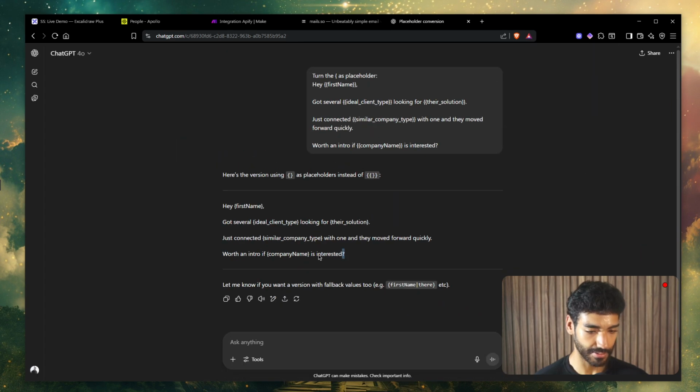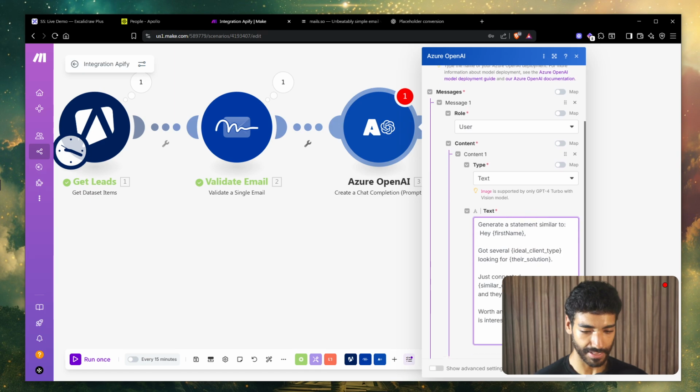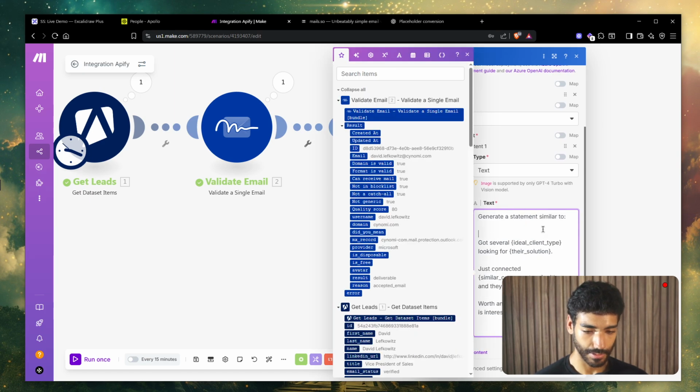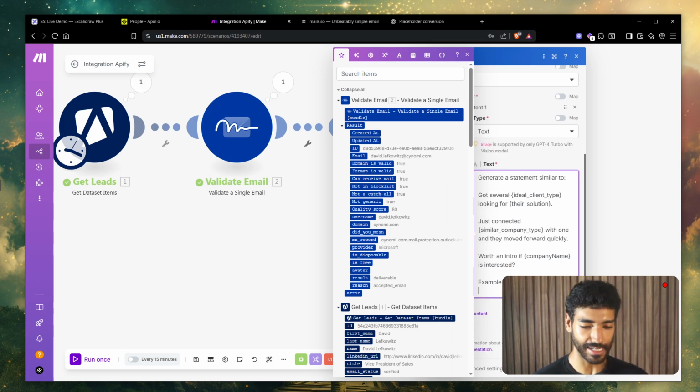Yeah, okay, sweet. So I'm just going to copy this and paste it here. All right. And then I'm going to add an example perfect output, and I'm going to write an example perfect output. So I've got several.